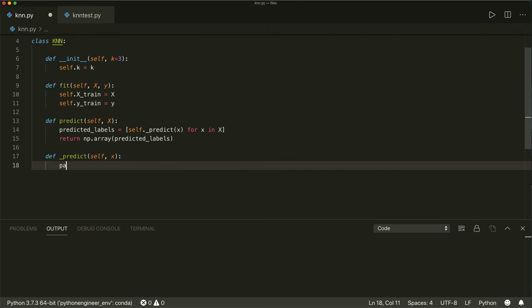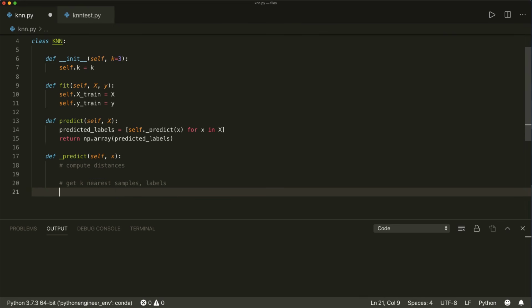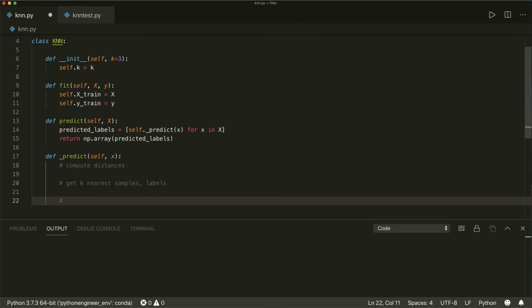So let's write some comments here. First of all, we want to compute the distances. Then we want to get the k nearest samples and the labels, and then we do a majority vote, so we want to get the most common class label.